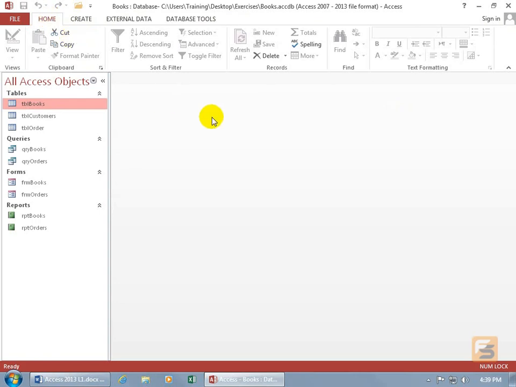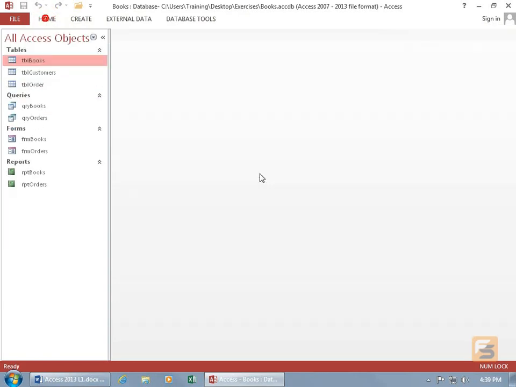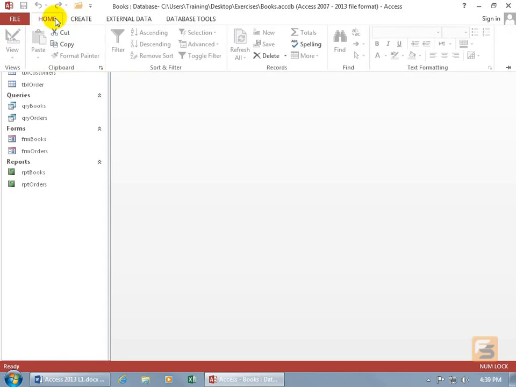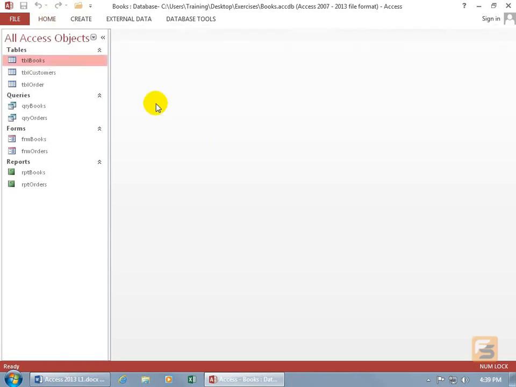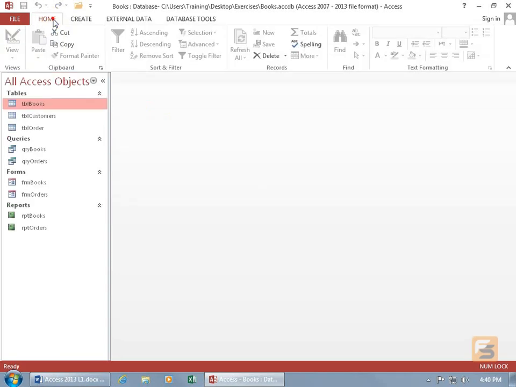Now, having said that, once you collapse it, if you need to access a command on it, you don't have to double click on it to have it permanently open there or displayed. You can simply come up here and click on the tab, and temporarily it will display the ribbon here. You can go ahead and click on a command, and when you're done, you click off it. It collapses again, so it's not in your way. I'm going to go ahead and double click really fast and keep it open throughout the training videos.